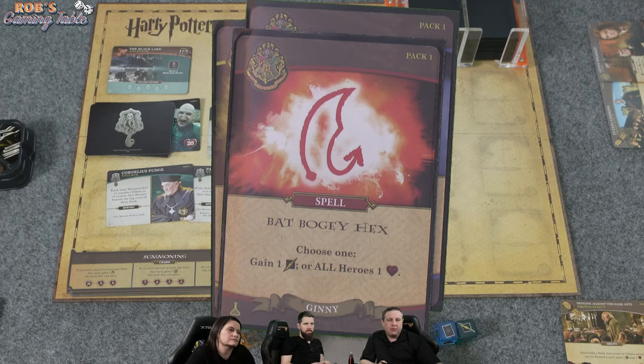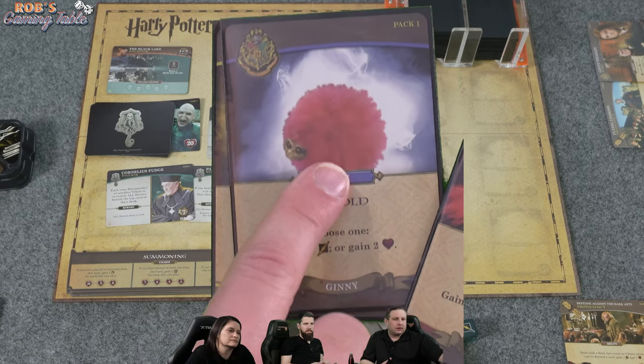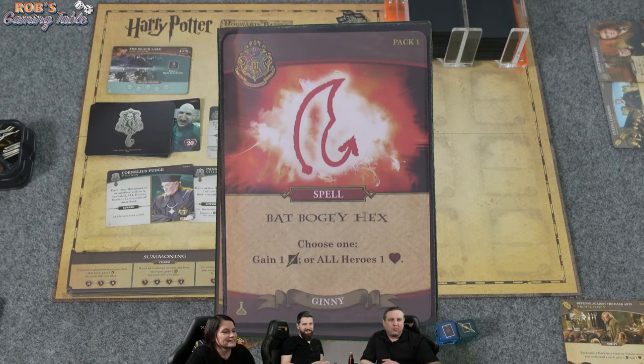She has a spell, Bat Bogey Hex. Choose one. Oh, no, it's a Popple. That's what those are. A Popple. Okay, from the 80s, right? Popple. No, nobody knows it. I don't know. Google what you're talking about. Yeah, Popples, I think is what they're called. Go down that rabbit hole. You probably made a toy, show us.